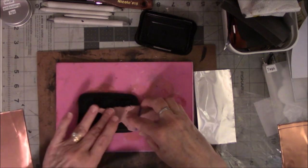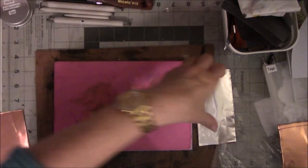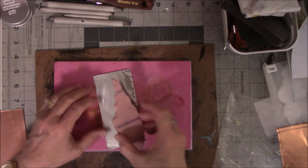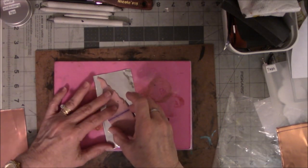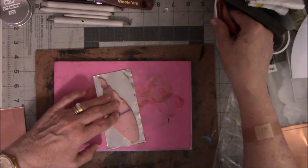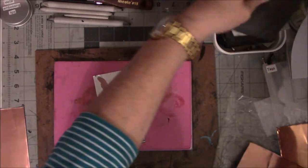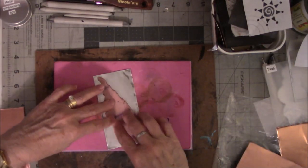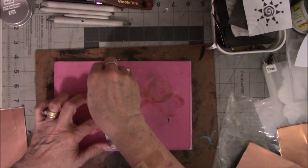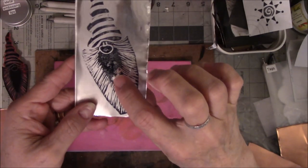All right, so what's going to happen is this is going to be a really juicy stamp because I just re-inked it. Good timing, huh? And if I stand him up this way, it's very tight, so I'm going to tilt him a bit so that he tilts in the area. And yes, I will cut off the extras like I did with the other ones that I made. I have extra pieces, and I will save those to do something small and add them onto another piece at a later time. So I want to make sure that the impression from the stamp is really good. And I'm going to peel him up this way. Now, I don't care that there's this mess in here because that's not going to matter.